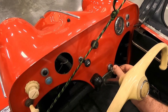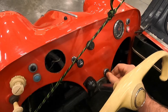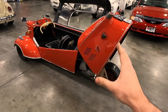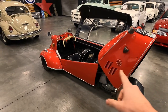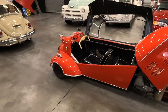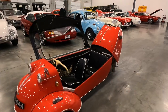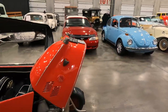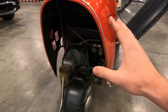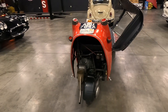That actually spins the engine backwards. So essentially you have, I believe, five reverse gears. In all actuality, you can probably hit 50 or 60 miles an hour in reverse in this dangerous little guy, which is absolutely awesome to me. I wish I had enough funds to make a YouTube video of actually doing that in a real Messerschmitt, but this is like a $50,000 thing right now and up — the cheapest ones I've found for sale are in the $50,000 range. Really neat that they found a way to make the engine spin backwards in order to get this thing into reverse, and I had all sorts of stupid questions rolling around in my head — like, is the intake now the exhaust?